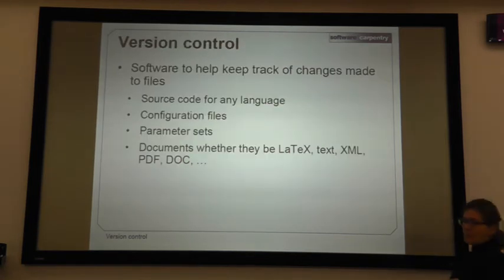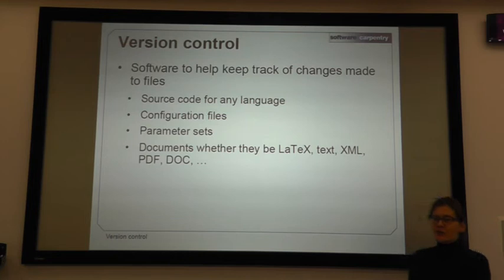Version control helps you to keep track of your work, of your software, your source code that can be written in any programming language. This could be also scripting files, configuration files, but also documents in different formats. So you can write down your ideas, you can keep your research papers in it, and you will be able to track the changes and always revert back to the version you liked best or you want to check.